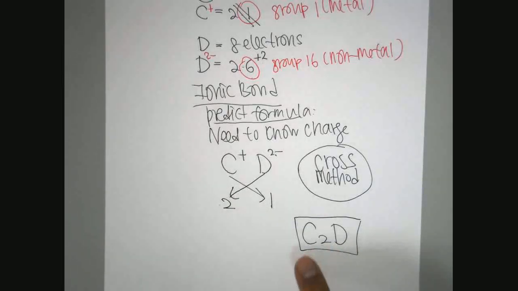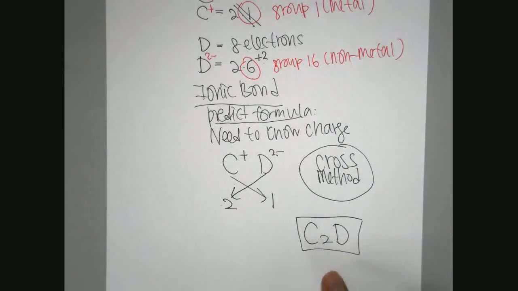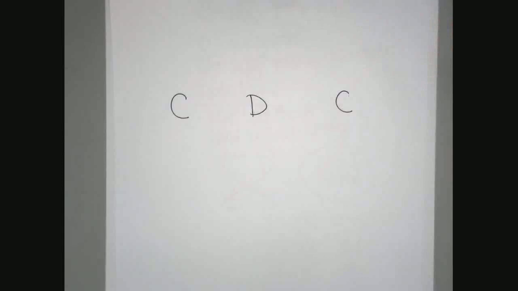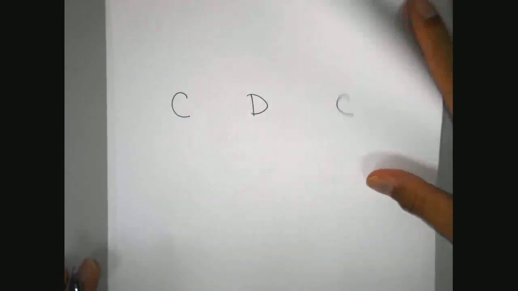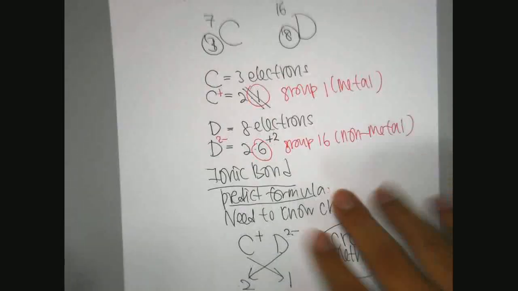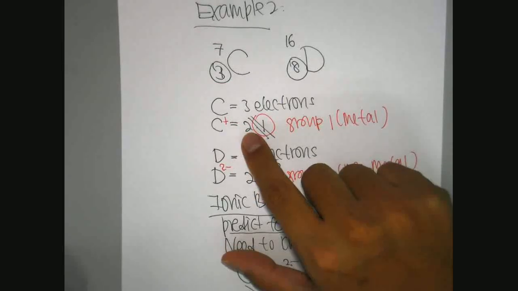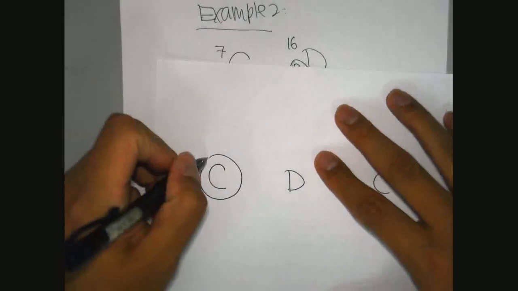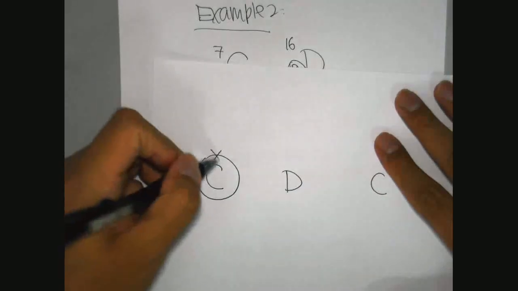Whenever we have more than 2 atoms, we have to put the one in a smaller quantity in the middle. So technically when you draw, you have to draw a D in the middle and surrounded by 2C. Okay? So now let's look at how we can draw. So for C we have to draw 2. 2 means that we only have 1 circle or 1 shell. So we put in 2 electrons.